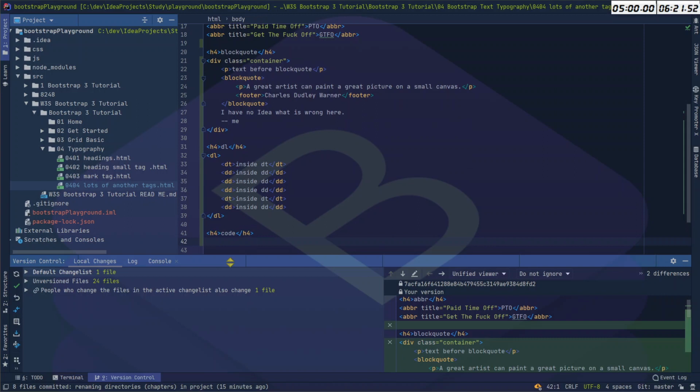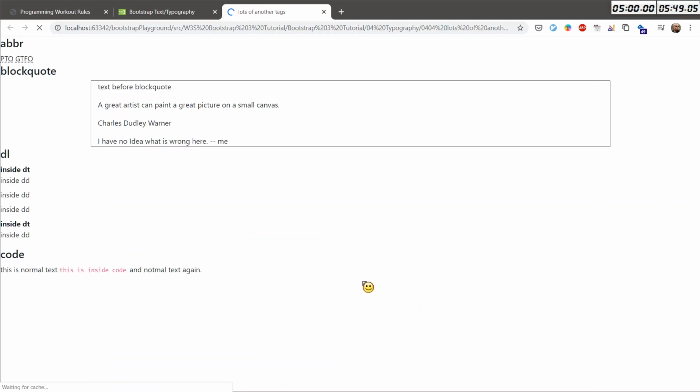Okay, and we'll say this is normal text, and then we will say code. This is inside code, and normal text again. Save it, view it, upgrade it.